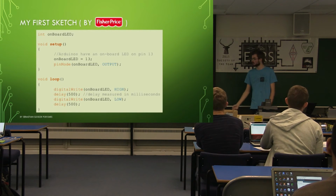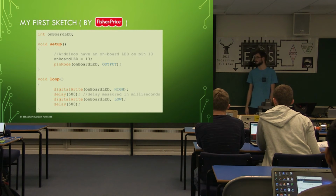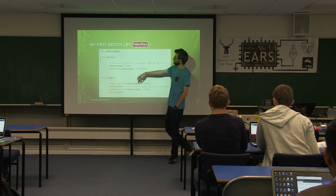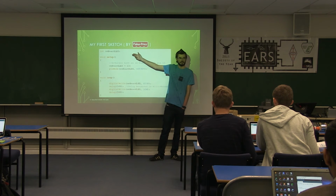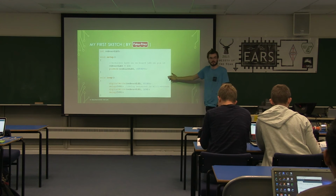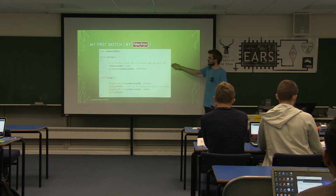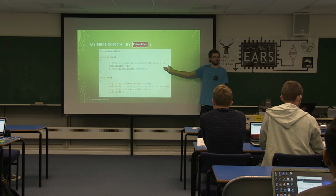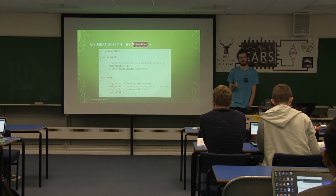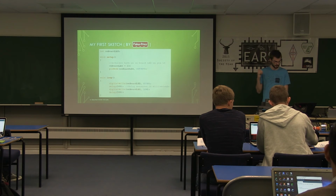So what we've got is a basic program to flash an LED, so it turns it on and off every second. So, a very simple piece of code. First off, we set up a global variable. For those of you who don't know programming, this means that any of the functions or anything else we write can access this variable. In this case, we set a variable to the value 13. We're using that to define which pin we are using. Pin 13 has a built-in LED on the Arduino, so you can connect one externally as well if you want, which we'll show you in a minute.